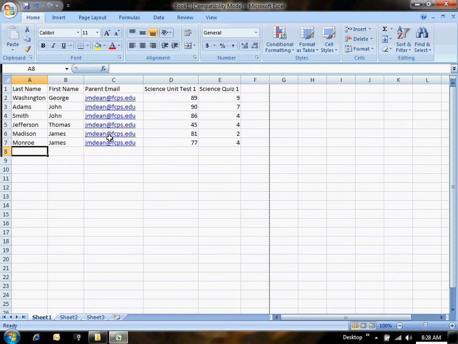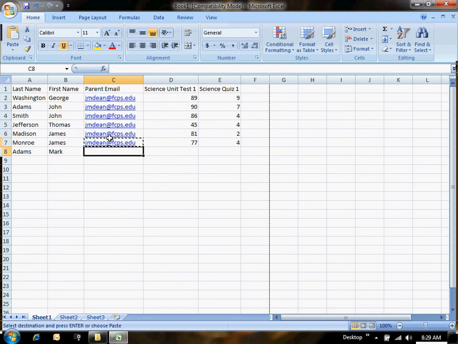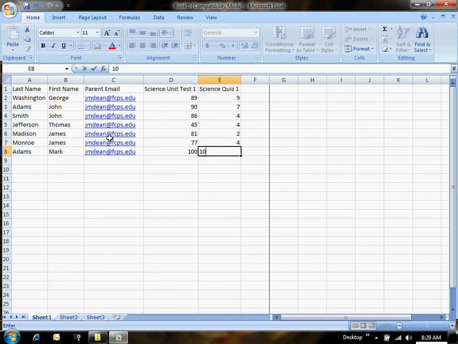And I'll enter one more. It's still on my clipboard, even though it's not flashing. Control-C, paste. Give this person 110.